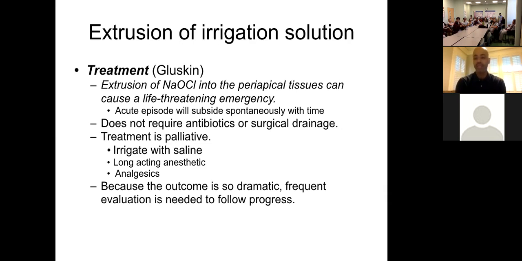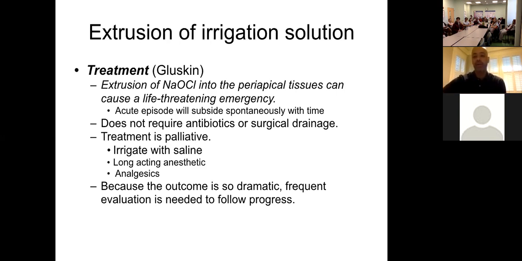So this happened to me when I was in residency. I had my first sodium hypochlorite accident. It was on an upper tooth, and I'm talking about this lady turned black. I mean, from here all the way up, over here. And it scared me, but I knew what was going on immediately. She didn't feel the pain, which was the part that kind of shocked me, but she turned black, literally right away. So I had to just go in there and keep irrigating, and gave her a lot of anesthesia because I knew eventually that pain would kick in. And you just had to keep her calm, and I brought her back after 24 hours, 48 hours, and then 1 week, and then 2 weeks. Eventually, that all kind of went away.